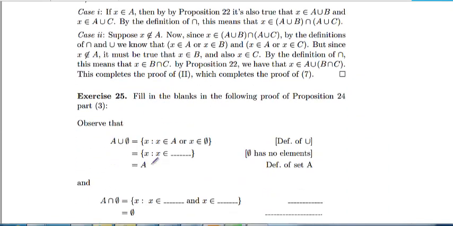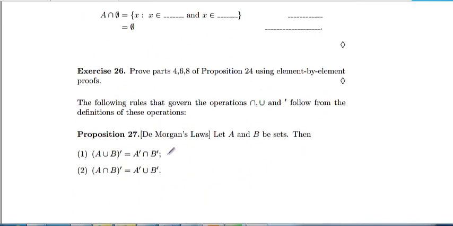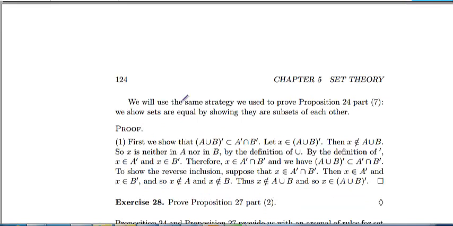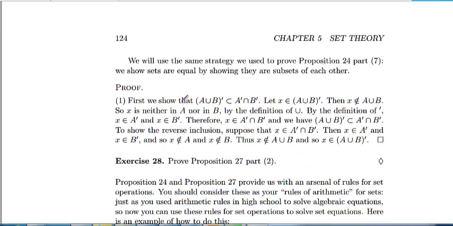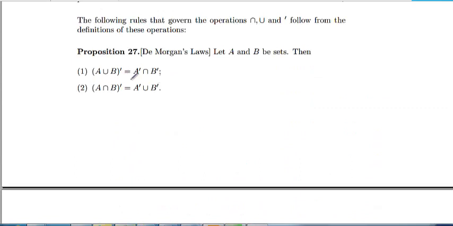Here's some more, to give you some practice in proving these things. Again, let's look through this proof here. This is one of De Morgan's laws. These are very important because if you want to simplify expressions that involve set complements, you can simplify everything down to primitive operations operating on the individual complements themselves.